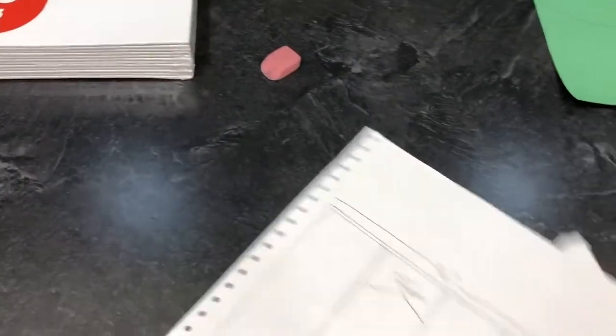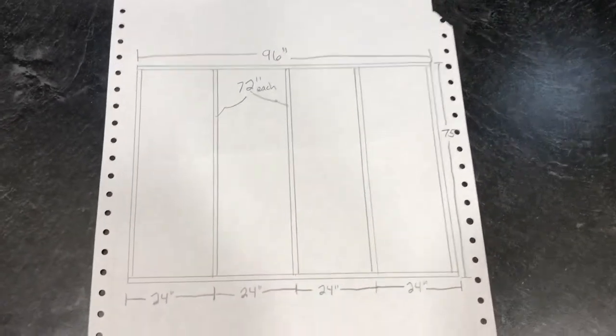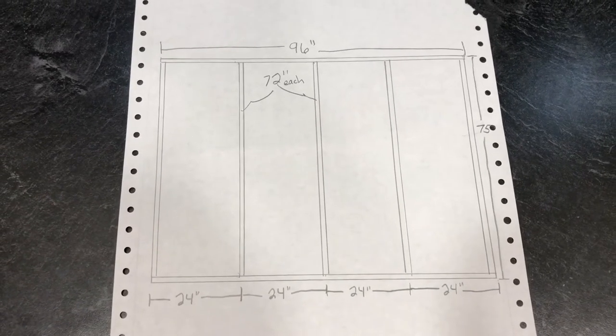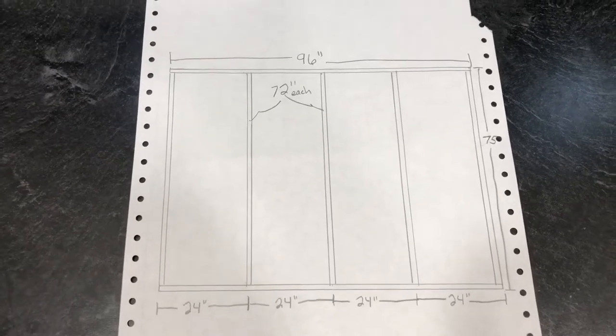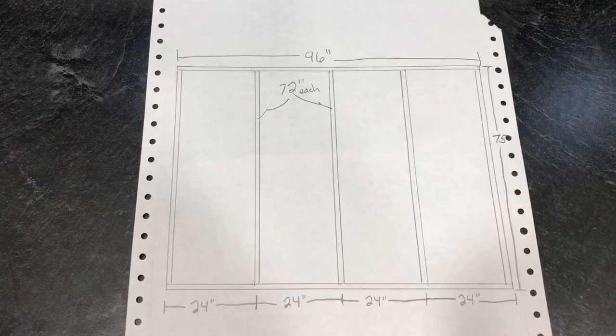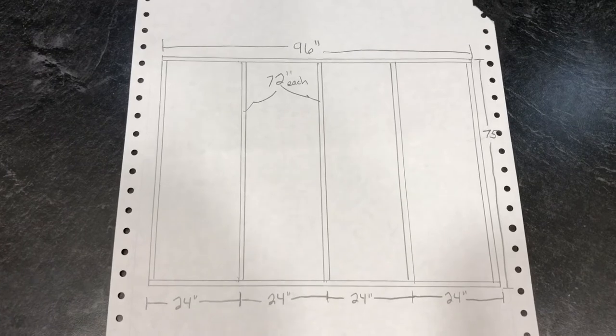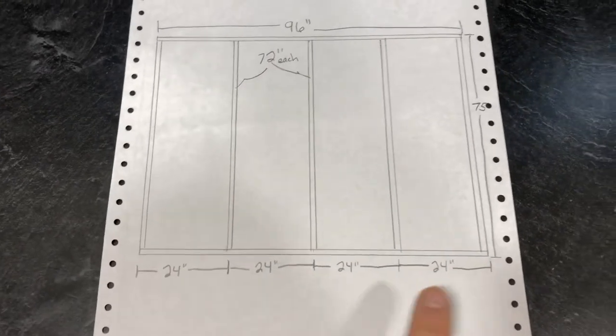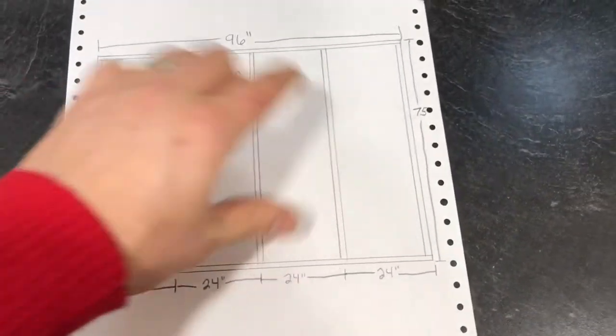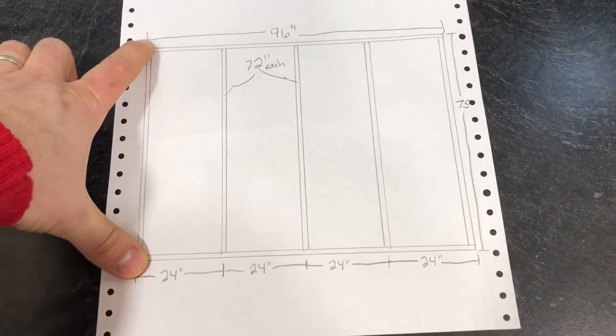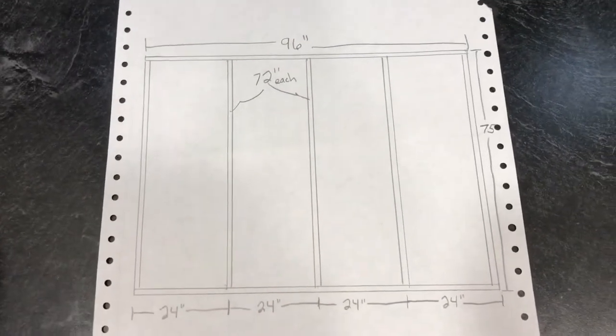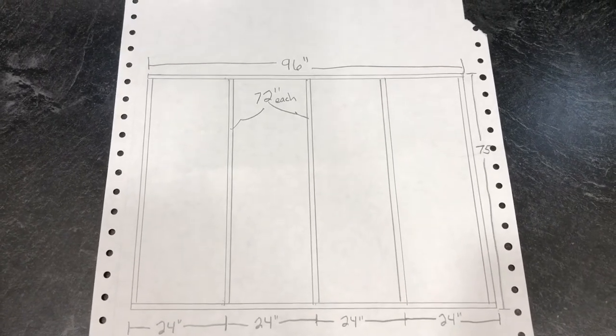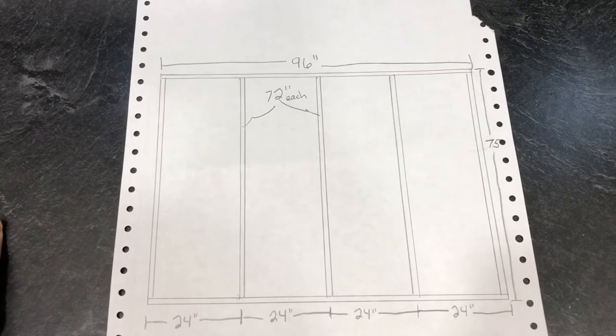The next thing to do is to drop a quick sketch of what your platform is going to look like. I'm building mine out of two by eights because I'm looking for about an eight inch elevation on the platform. A two by eight is seven and one quarter inches wide, so that'll give me seven and one quarter inches plus a three quarter inch piece of OSB on top gives me eight inches of rise total. This is a pretty easy layout to do. Being it's 96 inches you can just go with 24 inch on center spacing between each of your members, and then looking at this 75 inch dimension here, subtract three inches for the thicknesses of the top and bottom piece and you get 72 inches per piece. It's probably over designed quite a bit—it'll be very sturdy—but I wanted to have a good feel when you're on it, if kids are walking across it or jumping on it, that it won't have much give to it.